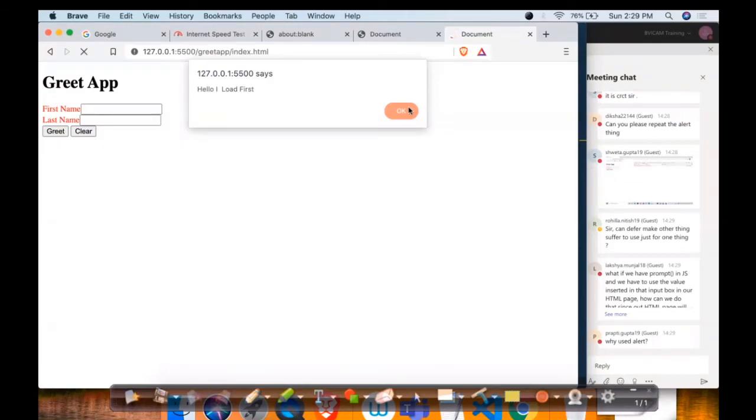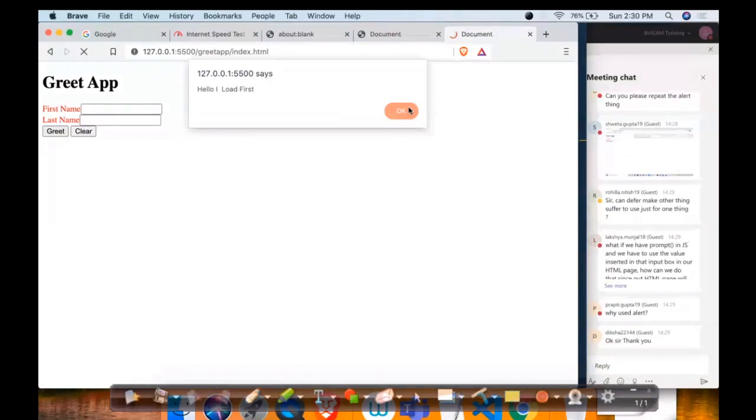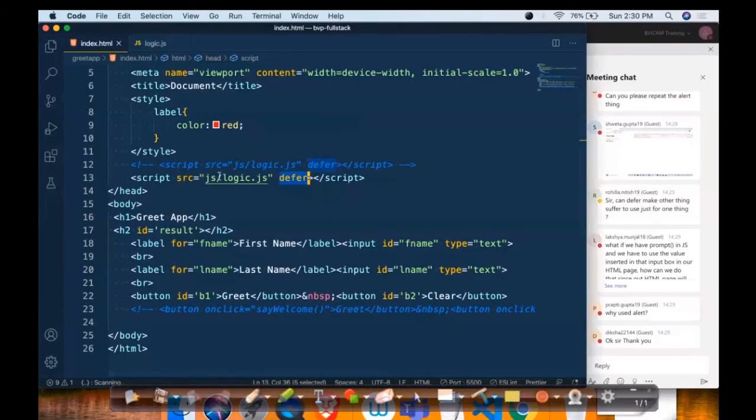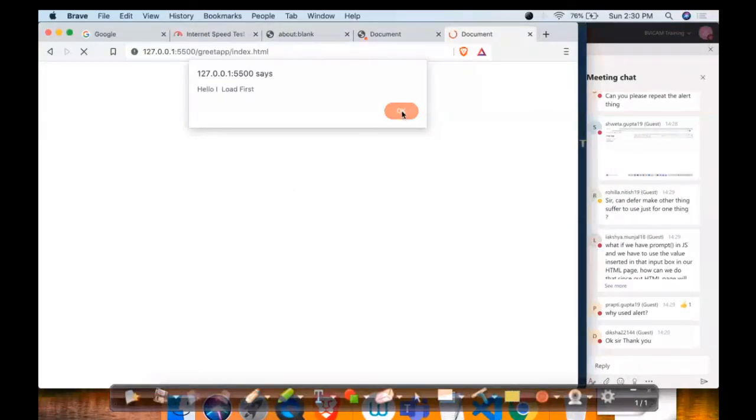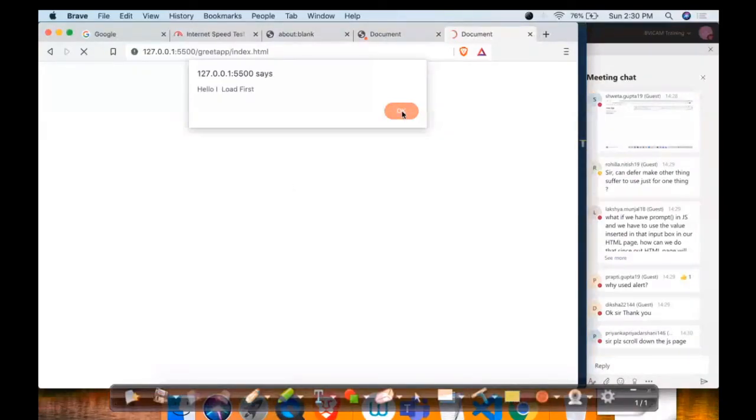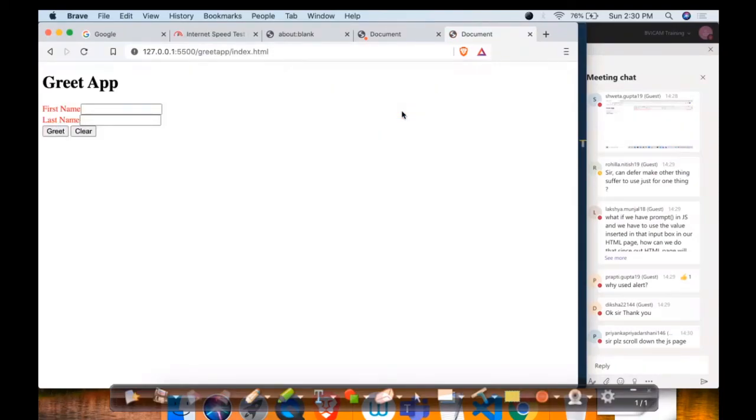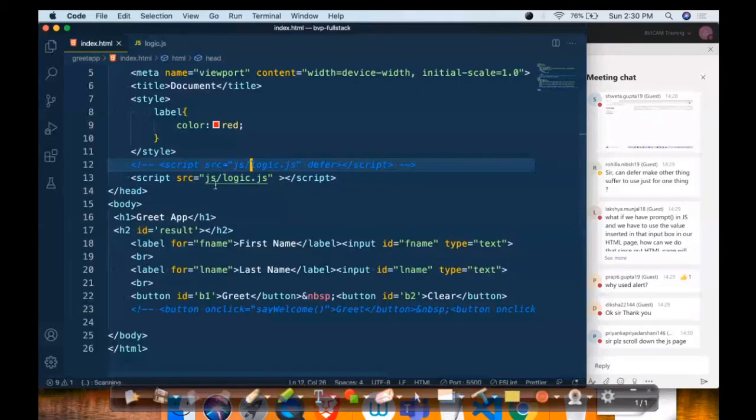Otherwise, you cannot trap how defer is working, right? So if you remove the defer, you see in the output, alert comes first. And after this alert, okay, you are able to see this coming, right? Because of alert, you are able to learn how this works. But if I use console, because console would not hold the screen, alert will stop the screen. It says first you click on OK, then I will show the next thing. That's why I use alert, right?